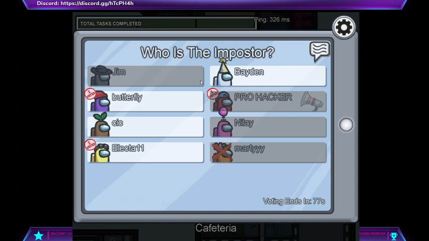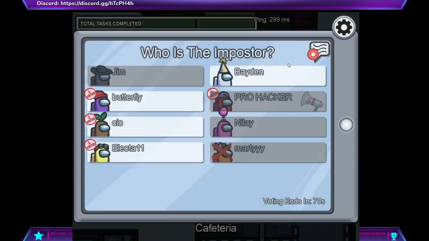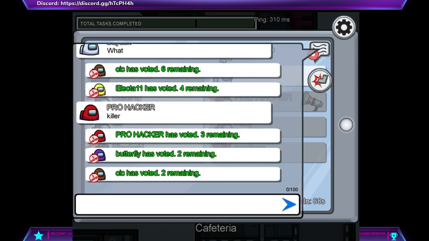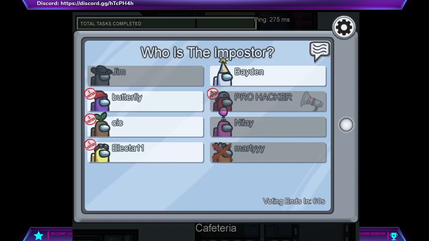Okay, so they are leaving or disconnecting. These people are leaving. You can leave the game from here. But I don't think it's right to leave a game, even if you're dead and you're a ghost. It's just not right to leave and abandon the rest of the people who are trying to win. You should try to help them. You can do this as a ghost.